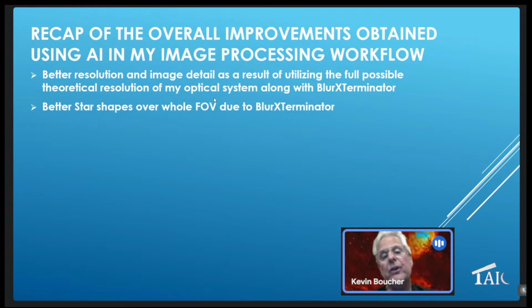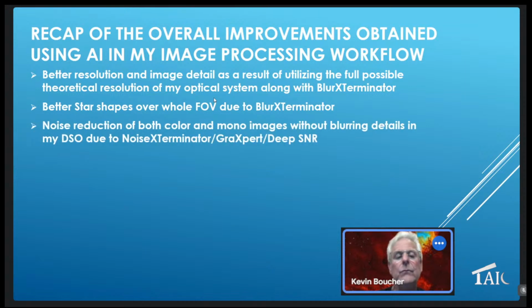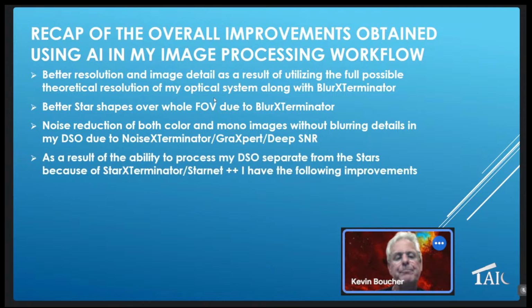I get better star shapes over the whole field of view, also due to Blur Exterminator. And I like the fact that the stars are not as bloated, they're minimized a little bit, because I don't like the star fields to overwhelm the DSO that you're shooting. Noise reduction of both the color and mono images without blurring details in my DSO using Noise Exterminator. But once again, GraXpert and Deep SNR are alternatives to that.